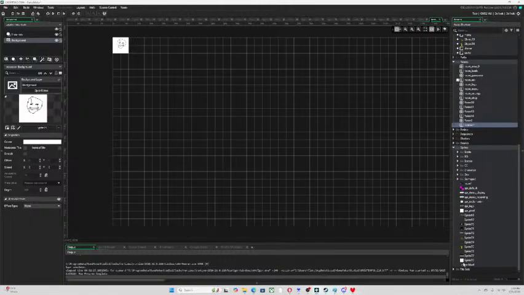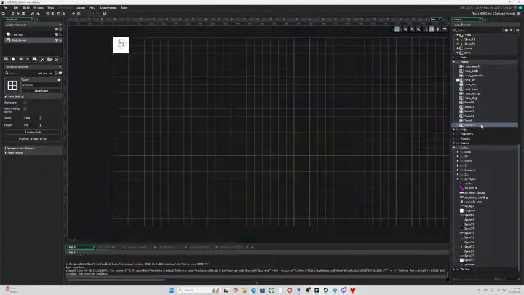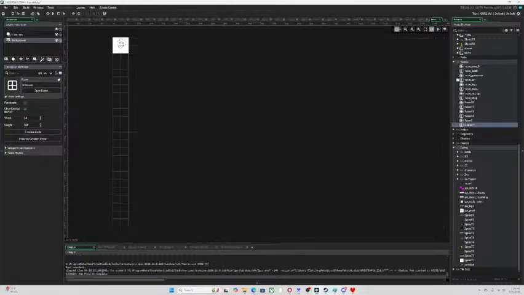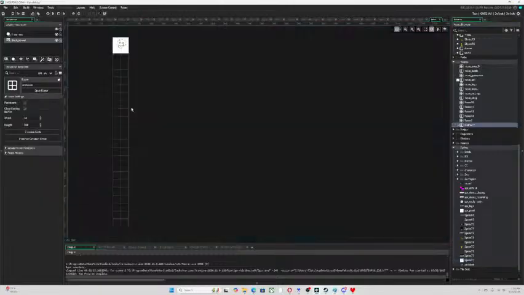Now we've gotta get that, so we're gonna go here. The size is width 64, so we're gonna change the width to 64. And then the height is 64. So it's 64 by 64. Alright, now we have the room.